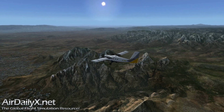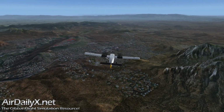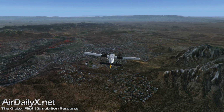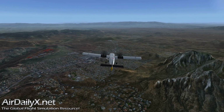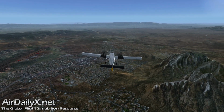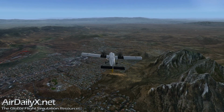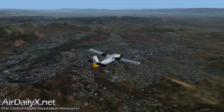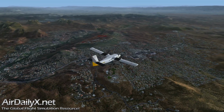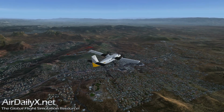Hey, is there a place to land out at Monument Valley? Is there an airport, or is it just an area? No, there's an airport there, but it's only slightly above default, so don't expect it to be like Sedona, nowhere near that level. I'm actually hoping that another developer comes in and makes it a proper payware airport. But it's on par with the Orbix FTX Global airports, basically.